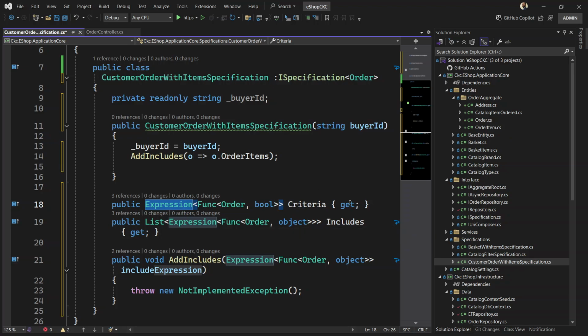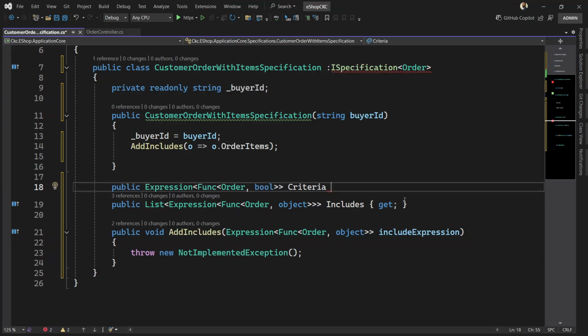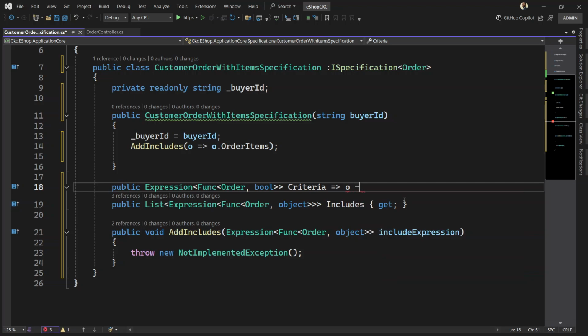So one thing which I need to do for the criteria is to set the criteria first. Let me just close this up. So for this criteria, I need to have that order, and using the lambda function, order.buyer ID should be equal to the buyer ID which we have received.